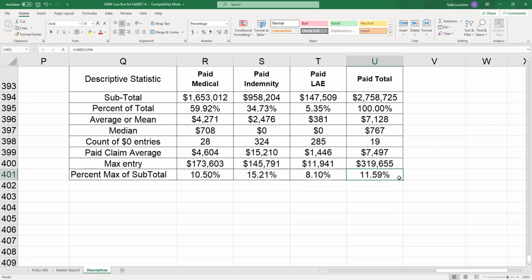This number, we would like to get this number below 2%. So the maximum claim is only representing 2% of the total we're working with. That will lower this number, but that's okay because frequency has a lot of value. So the frequency in claims is what's going to drive our priorities. And that was the whole lesson of Bird and Heinrich, that frequency is important to look at.